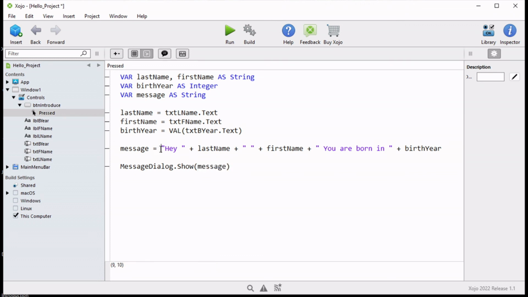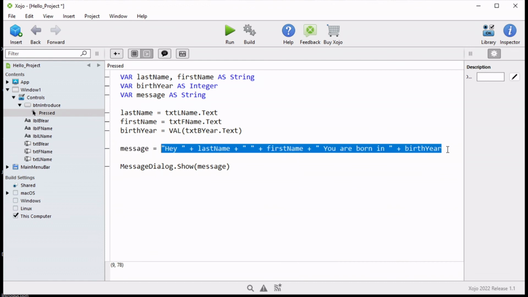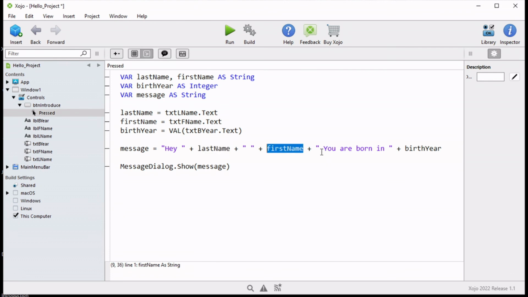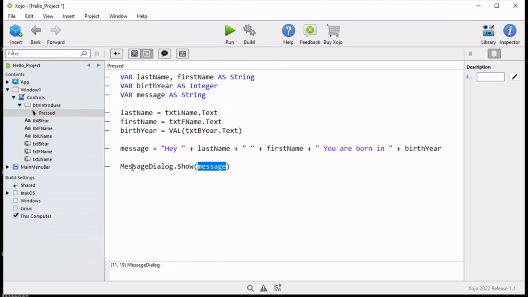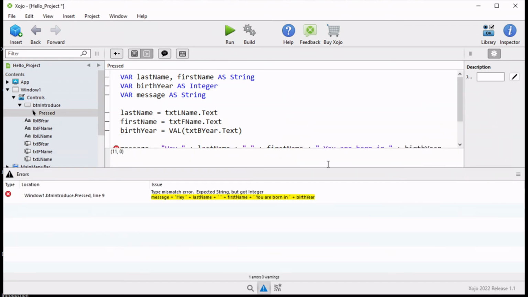So we came up with this message, which is the combination of all these values that are coming from some variables and plus some static text that's in quotation marks, combined using this plus operator. So the plus operator just combines these values together, concatenates all these values, and creates just one message. That one message we will display in this message dialog box. All right, so let's just go ahead and run this and see what we get.